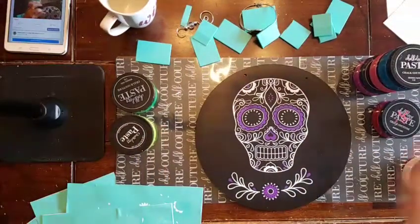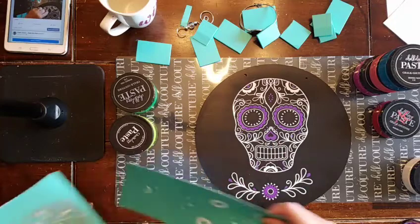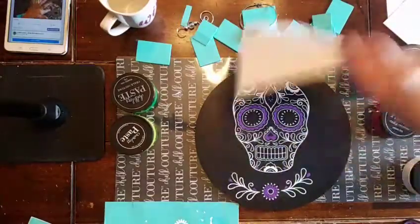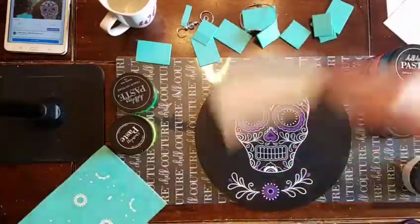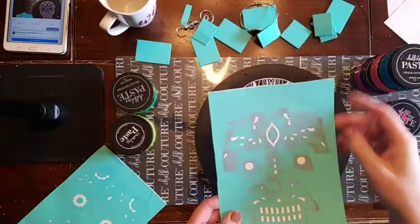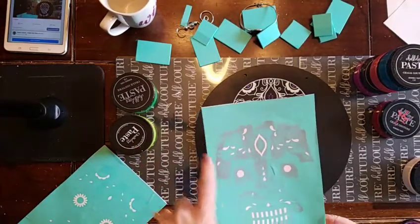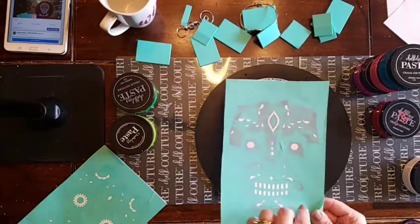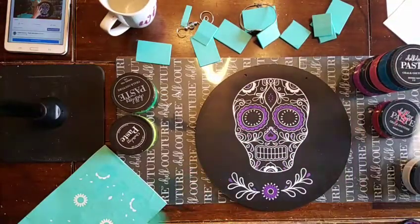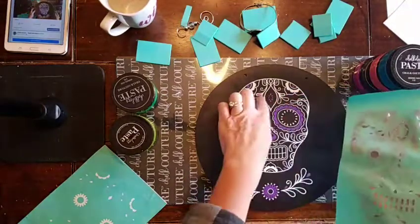Okay, so I'm going to start working on my next layer. And we've got two more layers to do on our sugar skull. So I think I'm going to do this layer right here. Fan him off just a little bit more. As you can see the color on here, and this is because I've used this transfer many times before, and sometimes your ink or your paste, depending on what color you use, will stain your transfer, but it's just a stain. It's not going to show up the next time I put this down.